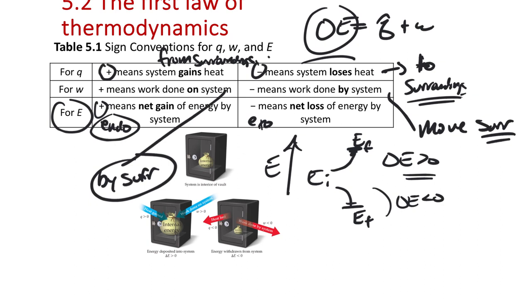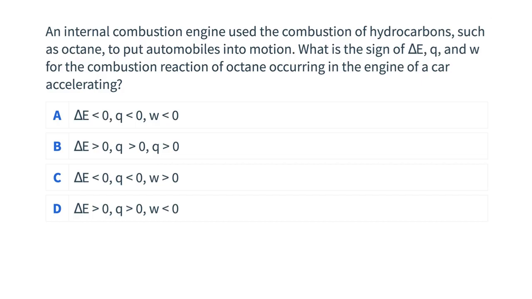So we have a system or a reaction, and then we have the surroundings of that reaction. What we're just trying to picture here is: the system has heat to give, Q is negative; absorbs heat, Q is positive. The system puts an object into motion, W is negative; the object slowing down, W is positive.